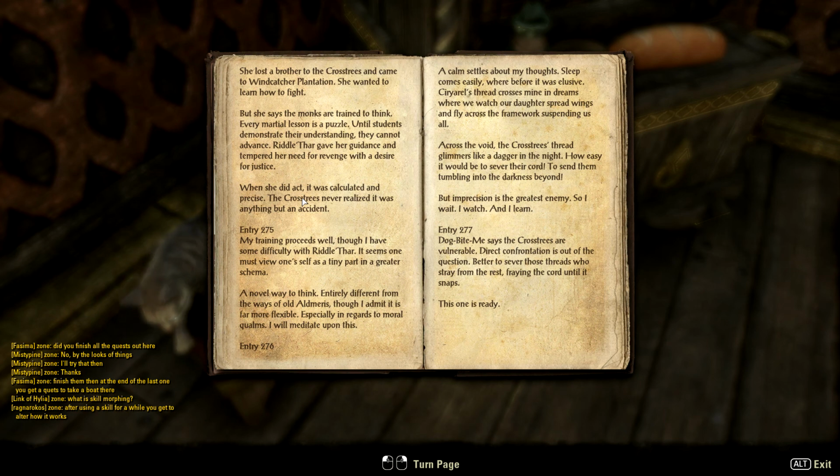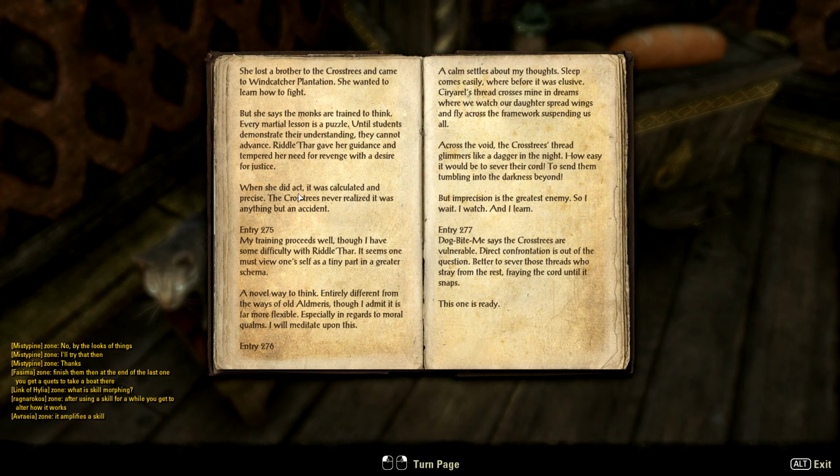Entry 277. Dogmite me says the cross trees are vulnerable. Direct confrontation is out of the question. Better to sever those threads and stray them from the rest, fraying the cord until it snaps. This one is ready.